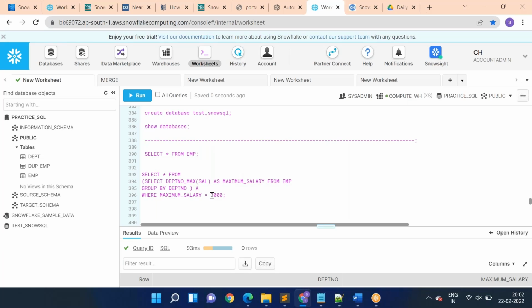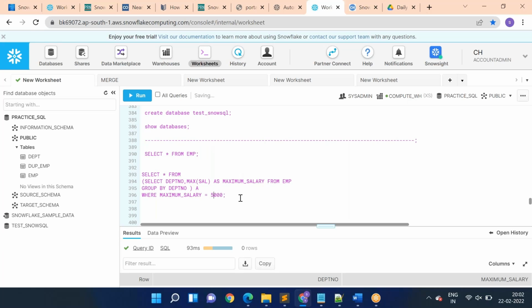What is this group by? Where do I need to use group by? Where do I need to use the having clause? Where is the aggregate function? What is the meaning of this A? Why am I writing like this? If you don't have that knowledge, try to understand it. Don't worry about whether you are getting the correct output or not. Try to understand the logic, and once you are able to get the output, later you can think about whether you can change your logic if there is an error in it.